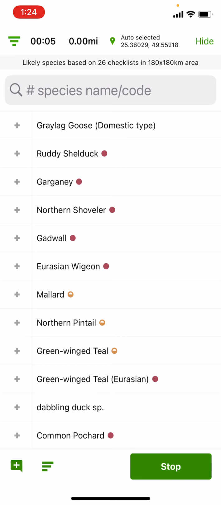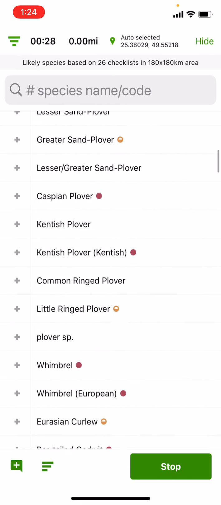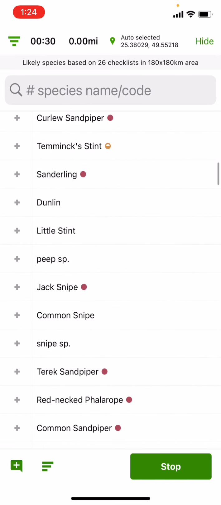While you're birding an area, go ahead, leave the application open, and it'll track your movements, and where you went and how far you traveled, and it'll also record the amount of time you spent birding at that spot. Then all you need to do is just input the birds that you're seeing, input numbers for the birds that you're seeing.